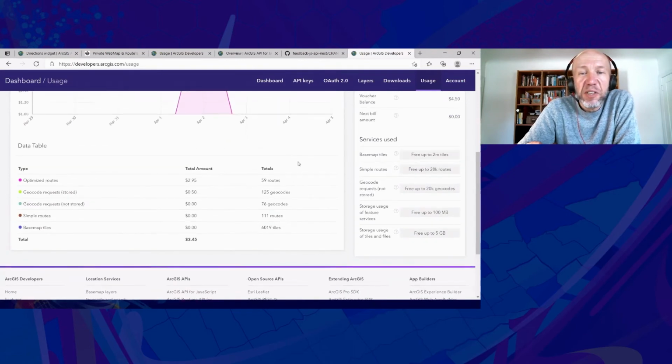Now, if you have a lot of requests, you'll see their chart here showing up. This is basically the free usage you have. So base map tiles, 2 million, and mine is so small that it doesn't even show up on the chart. And the same thing for my number of route requests and geocode.